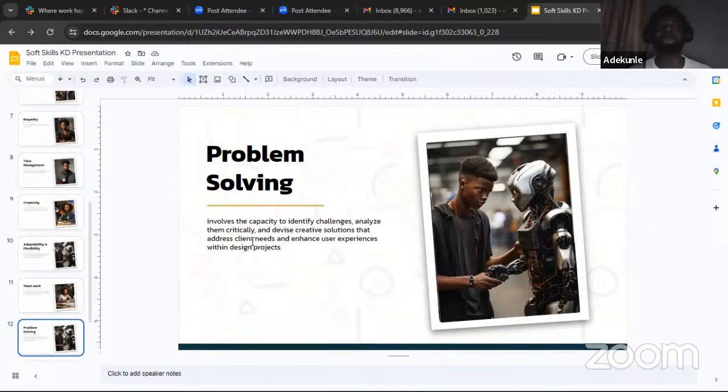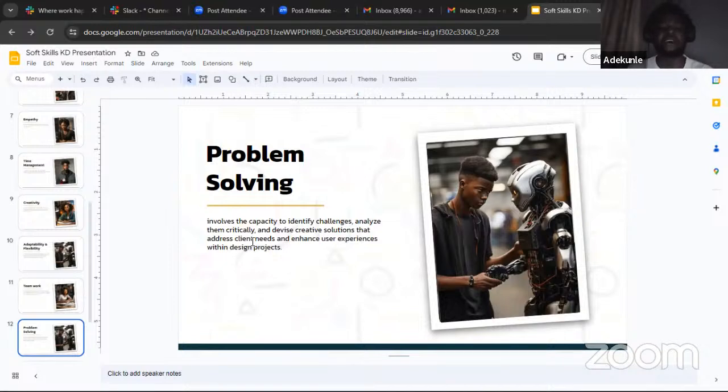But let's say you want to solve that problem, like reducing the user journey of that person to get that food. What if you had an idea to just have 3 to 5 steps compared to 5 to 10 steps? That's a problem, and you are trying to solve it with your design skills. Do you understand? That is what I mean by problem solving skills.